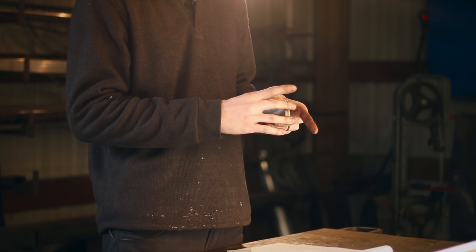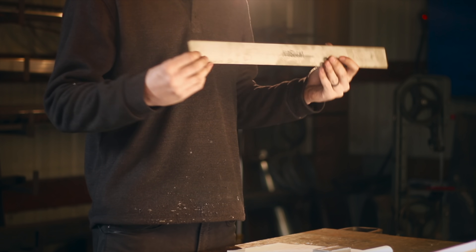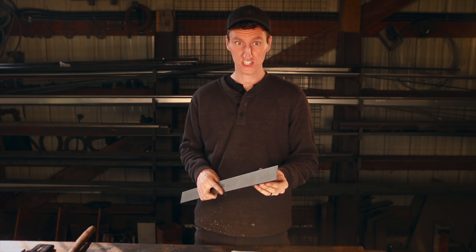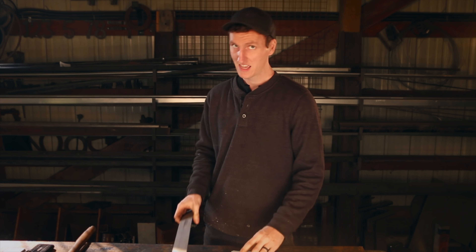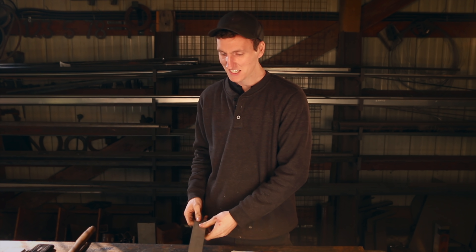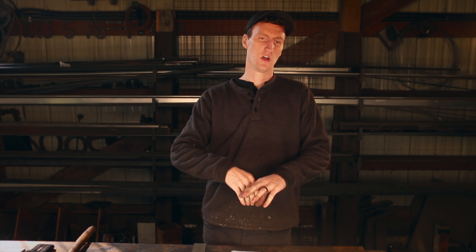Last video I took this mar-aging steel, forged it, got it prepped for the billet. Today, drum roll, we're taking in niobium to weld with this mar-aging steel. Big shout out to Sac & Metals for supplying me with this material and the mar-aging steel. If you're looking for these exotic space steels and whatnot, highly recommend you check them out. One thing I really appreciate about Sac & Metals is that if you need just a little bit, they'll sell you just a little bit. You don't have to buy 100 feet when you only need two feet. So I'll put the link for them down below.